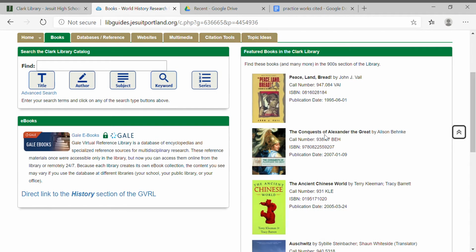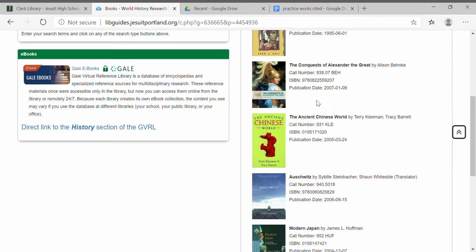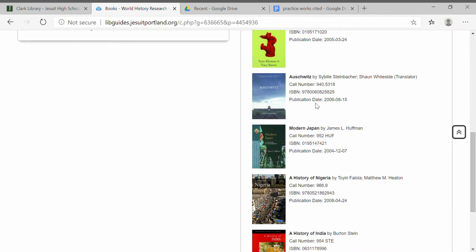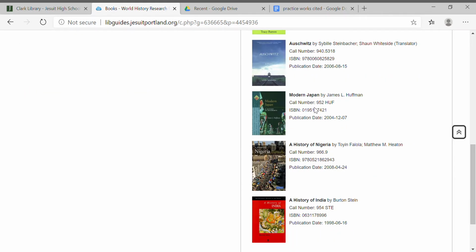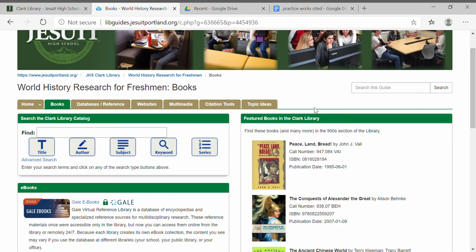When you look at the books tab on the right-hand side, you see featured books from our library. These are actual published books made of paper. I know it's a crazy idea, but we highly encourage you to use these old-fashioned books because they have some great reference material for you and a lot of help in finding the information you need quickly. You have a table of contents in every book. A table of contents will give you quick reference to where you will find what it is you're looking for. Okay, so use the table of contents.